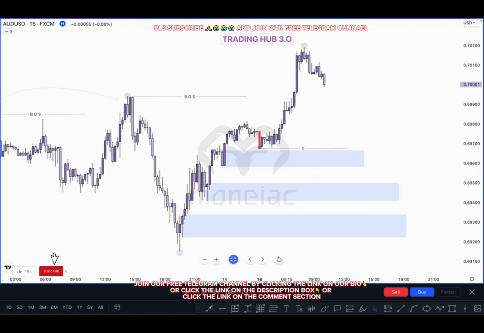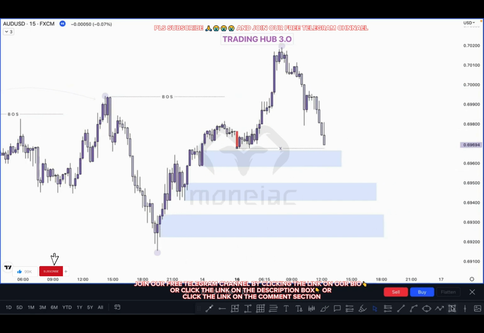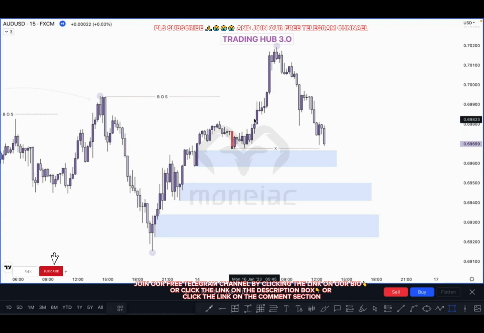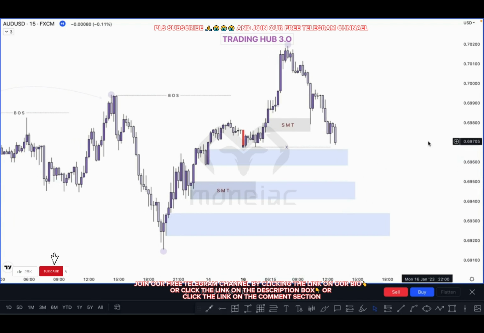So let's see what happened next here after this one. The market is pushing a higher high, trying to go higher, and why did this move happen? Look at this one. This is our unmitigated order block, and people are looking here for a buy. The market tapped here, they tried to go higher and then failed. So this is an SMT, and this one is also an SMT. These 2 parts are SMT in this move, and only 2 POI actually work. The first one is here and the extreme one is here. So let's see what happened next after this one.